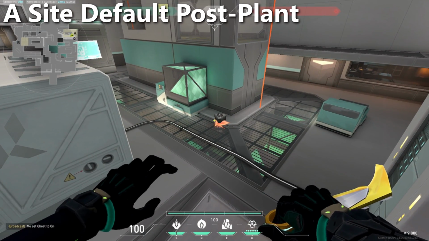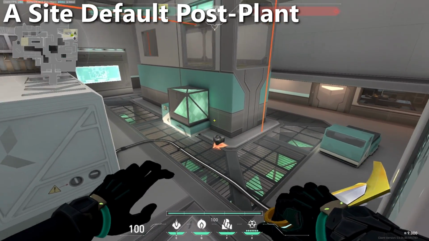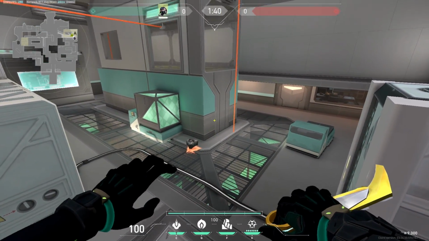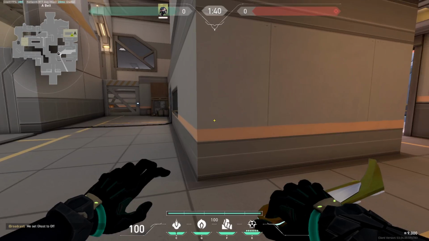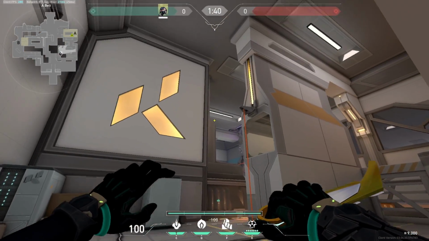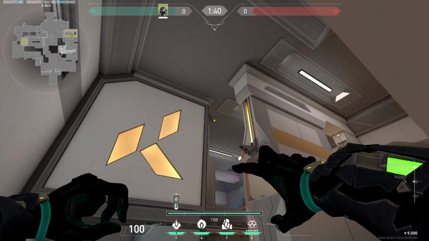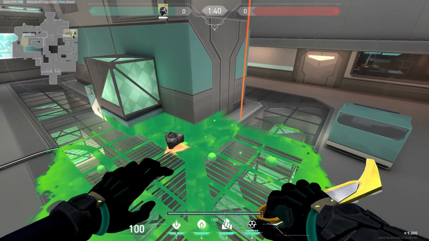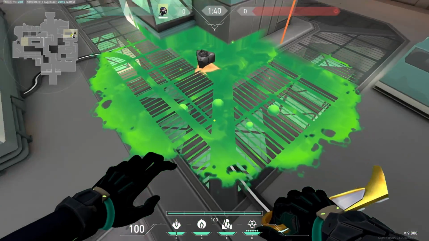So the next lineup spot is going to be for when the spike is planted default. This also works if the spike is planted right here next to the rope. And for this lineup, you want to come back into A main once again and stand right here against the wall at this corner. Aim right here at the corner of this triangular shadow. Right here. Do a normal left click. And it will land right here, covering close to the rope as well as all of default.